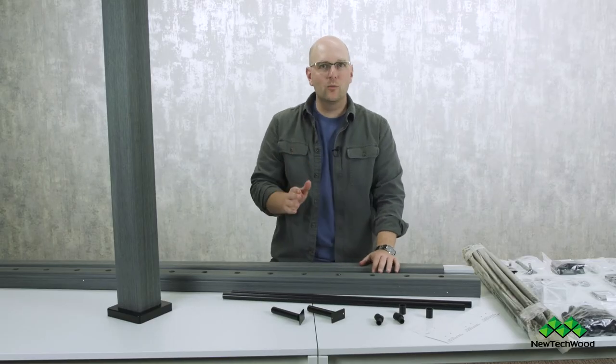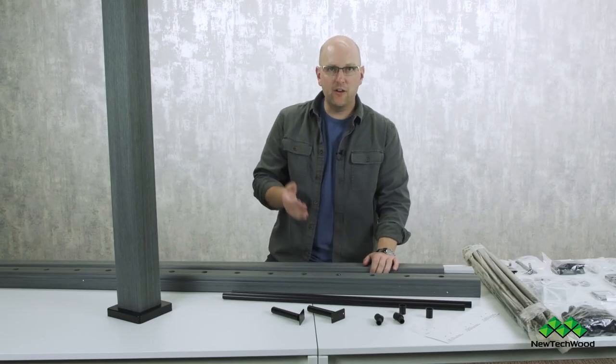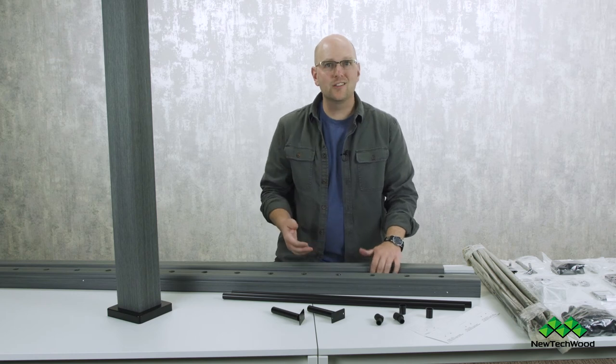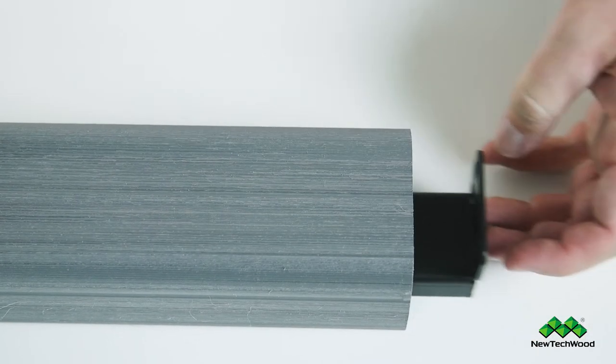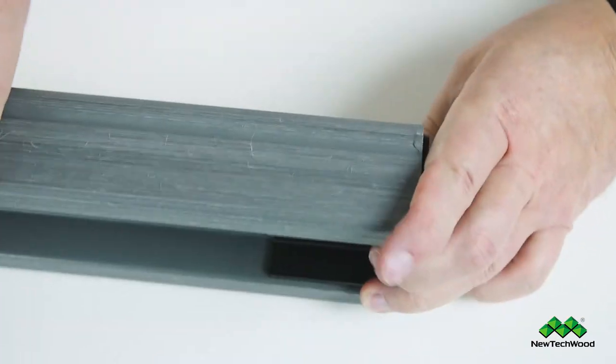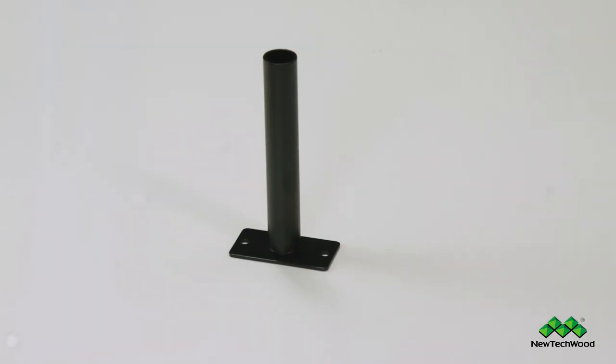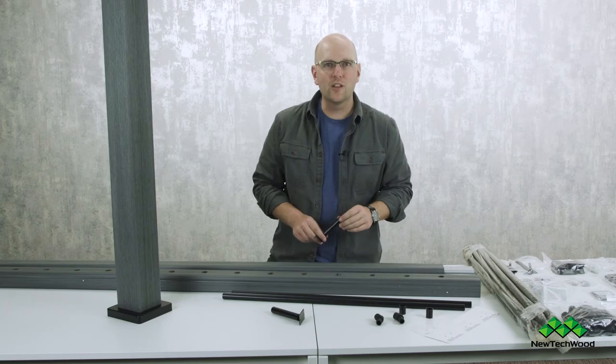Now your top and bottom railings both have bracket hardware that you'll screw into place and this allows your railings to fit perfectly onto the brackets that you install on your posts and the bottom rail gets foot brackets like these guys to help support its span across the length of the railing.